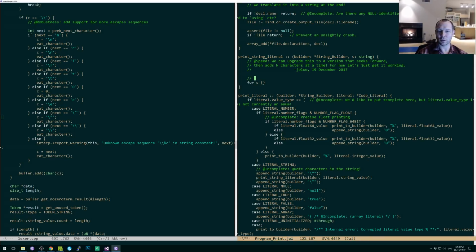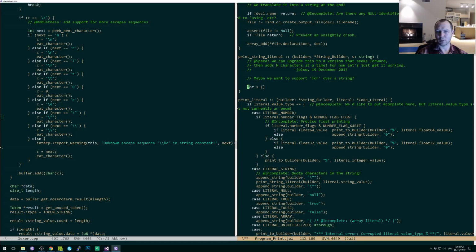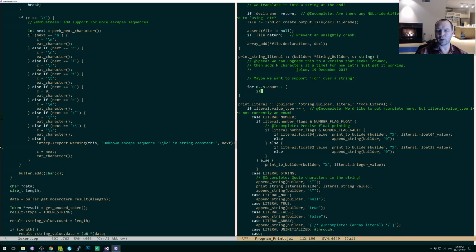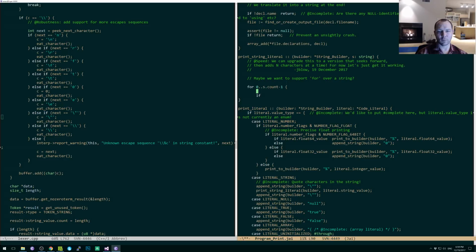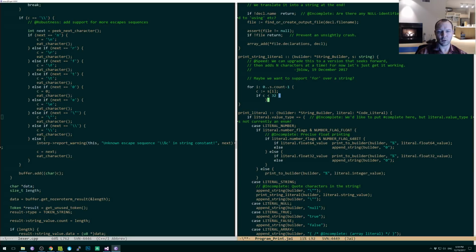So for i from 0 to s.count minus 1, if c is s[i]. Let's make it an i. If c is less than 32, because that's where all the control characters are.